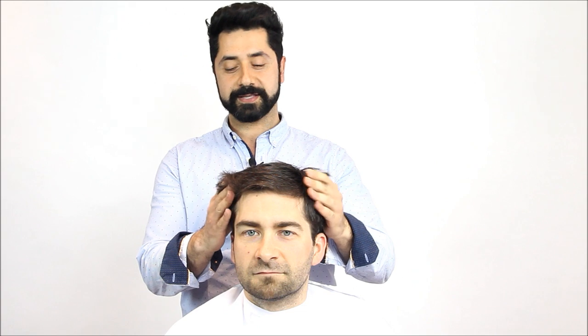My name is Jonathan. Today we're going to be looking at a very cool haircut, the taper fade. With my client today, I'm going to be using the clipper over comb technique to start my baseline. And after that, I'm going to use my clipper guard 1.5 and number one to taper over the sides and the back.